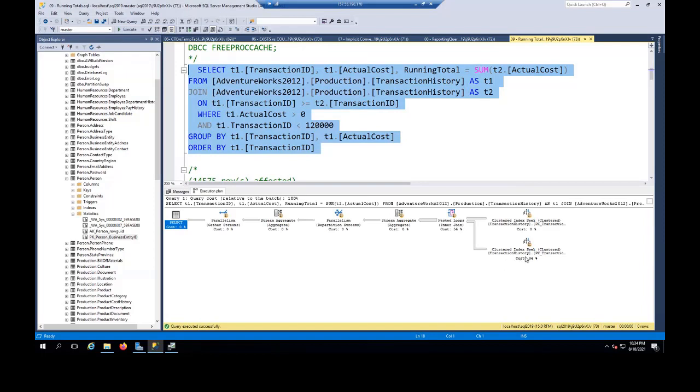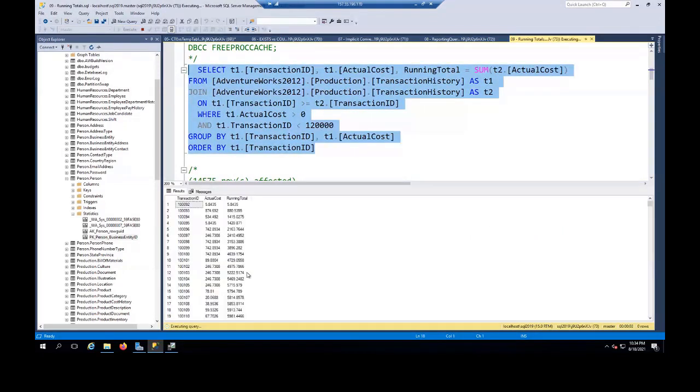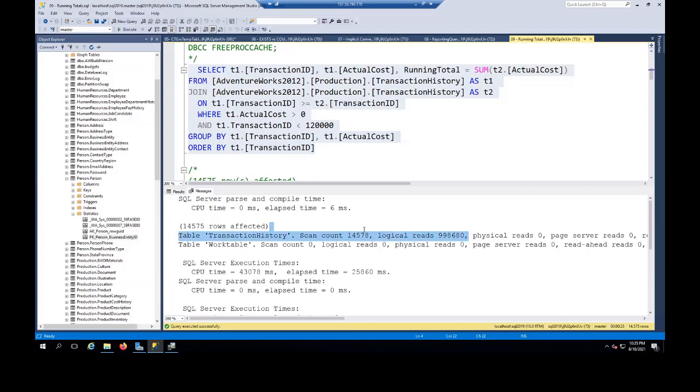So in the estimate here, we can see we're seeking twice, nested loop, all kinds of fun stuff. This query is going to take a bit to go through. We can see it's starting to return results and cranking through there. And you can see here how this added together will get you that one, and adding them there. This gives you a result that you want, but it's definitely not one of the more efficient ways to do this. So I think this goes about 25 seconds, 14,000 rows, and a whole lot of IO with it as well, and a lot of scans going through there.